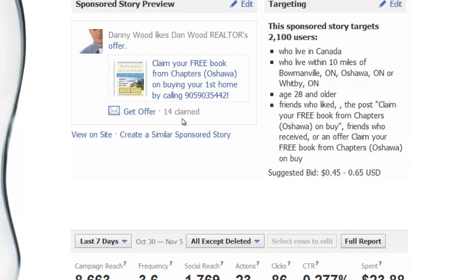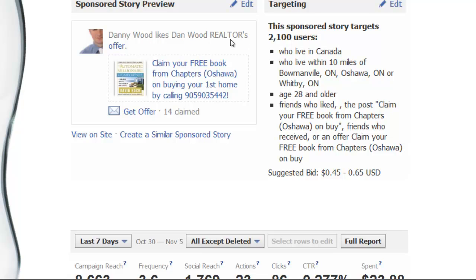So you can advertise in the newspaper, something like that, and you're hoping and praying that people take action. The cool thing with Facebook is you only pay when a person takes the action. So when I roll my mouse down, it's going to cover the numbers, so just let that disappear. And at the bottom left, it says campaign reach. You can't see it, but it reached, there it is, 8,000 times my ad was displayed. So I look at that as free advertising. So 8,000 times my name was promoted within my city, Dan Wood Realtor.